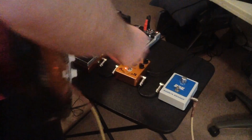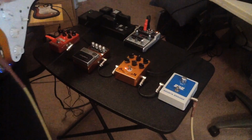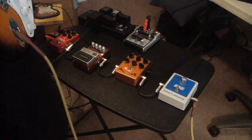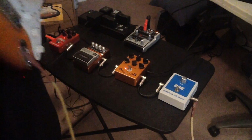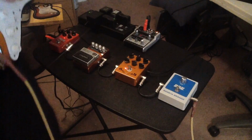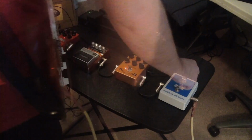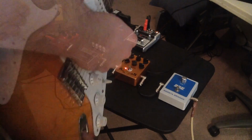But just to give an example of what happens when you push the amp, you know, you're already in an overdriven state, but when you push it even further, things go from dirty to raunchy. Okay, 50%. It's really thickening it up. Okay, so sometimes I just kind of have my boost on there.